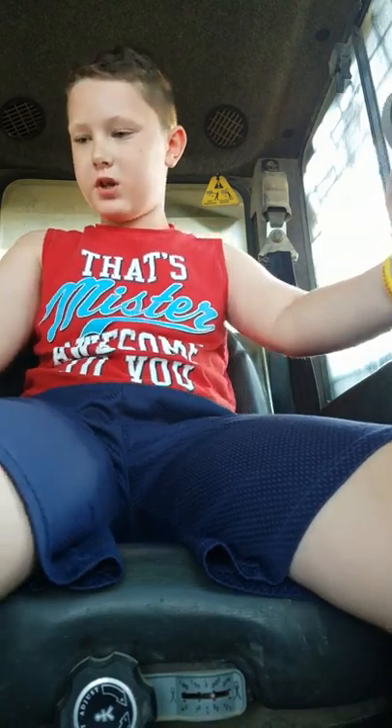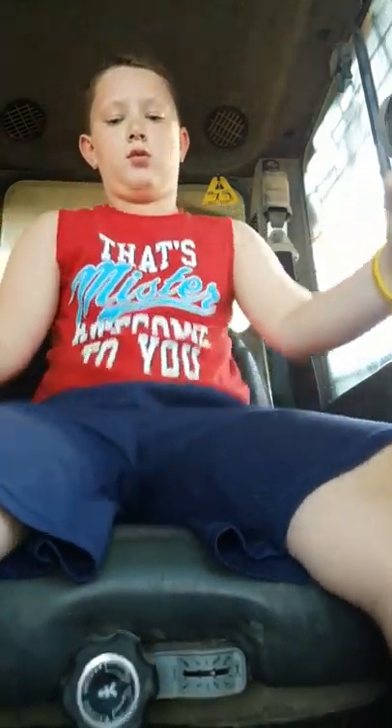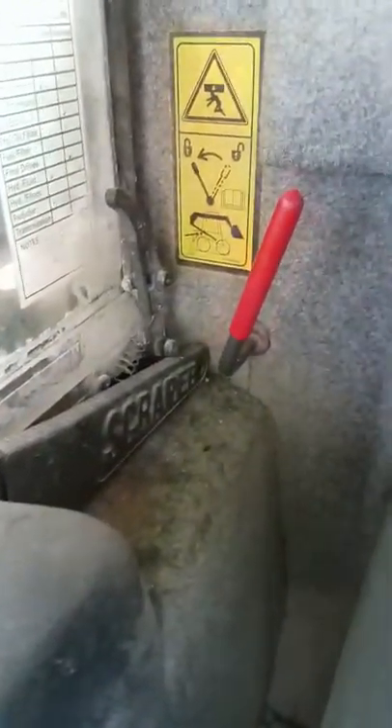Got work lights, an AC unit. Joysticks are pretty simple - that way and that way. There's a foot pedal down there. I hope you guys can see this foot pedal. I had no idea what that was - oh, that's a hydraulic lock. I actually did not know what that was.